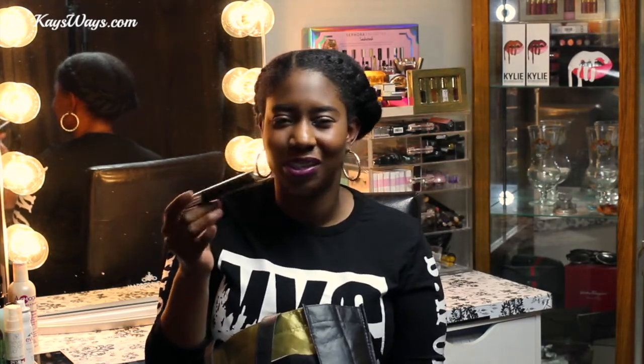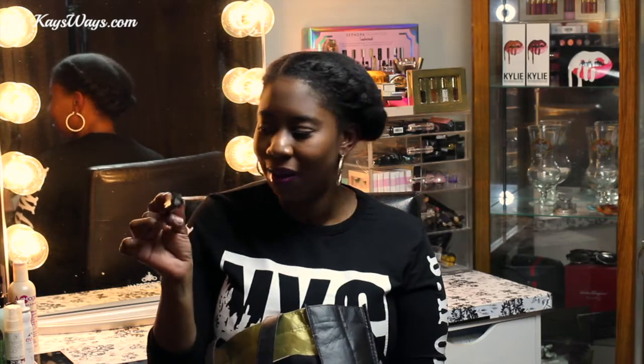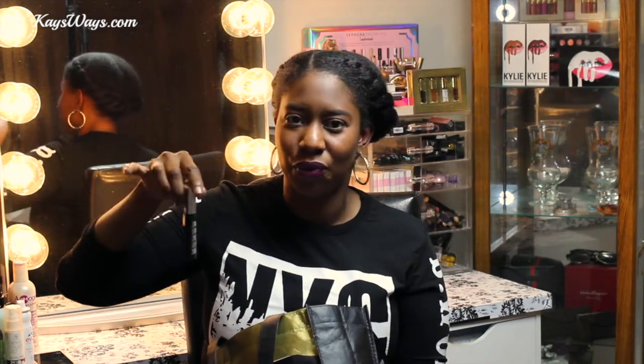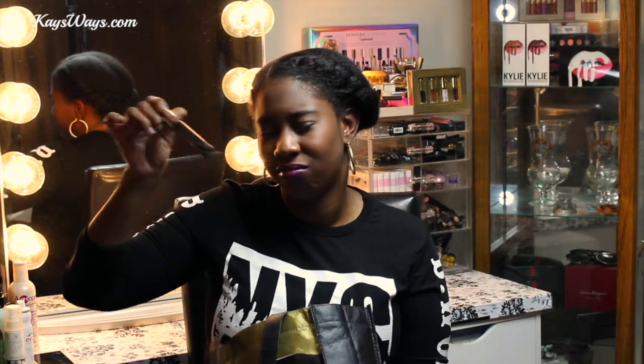Another mascara, absolutely loved the... when I first tried it, I really, really loved it. But again, when you try so many different mascaras, do you really love one for so long? Well, I do. The Too Faced Better Than Sex mascara, love that mascara forever. But this one was the Buxom, and I got that in the Lash Cash in one of the Sephora favorite kits. And then I picked this as my full size. Would I buy it again? Nah, not really.